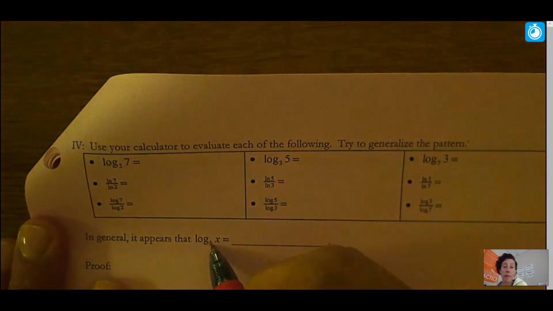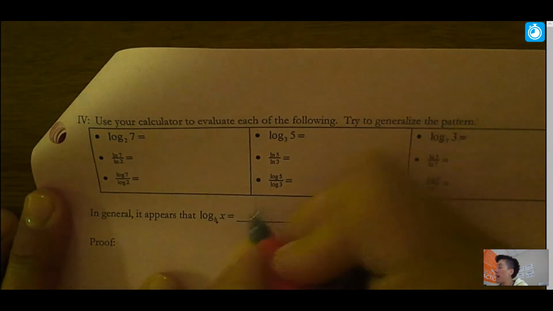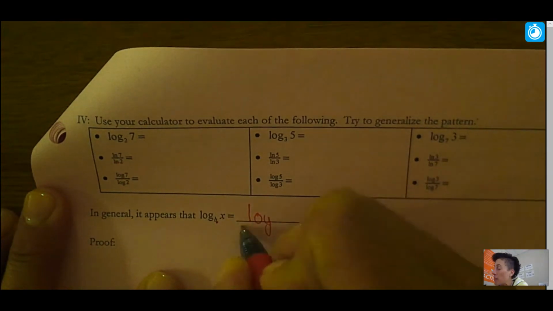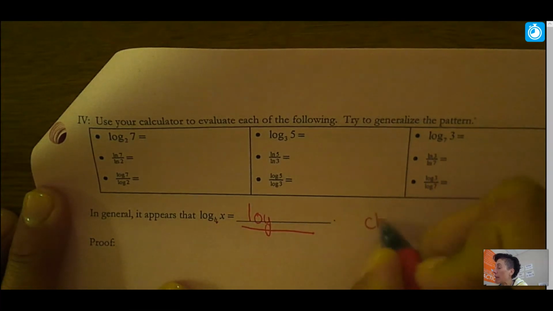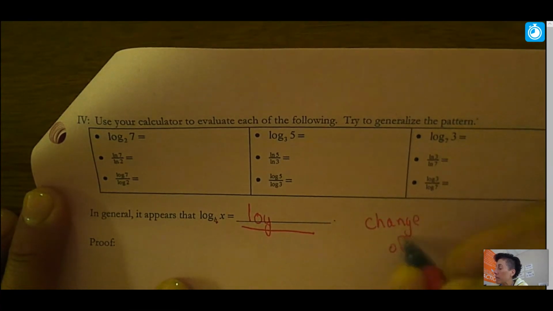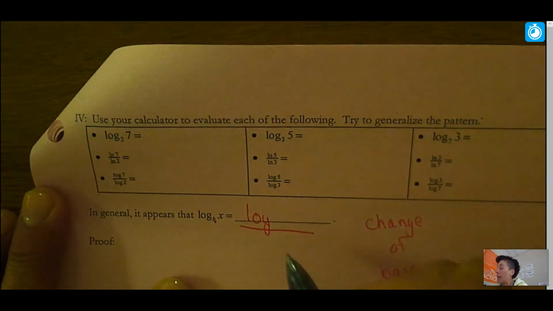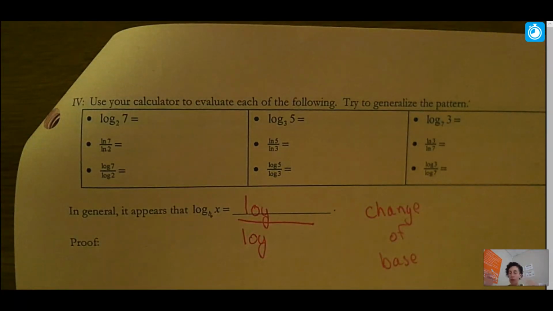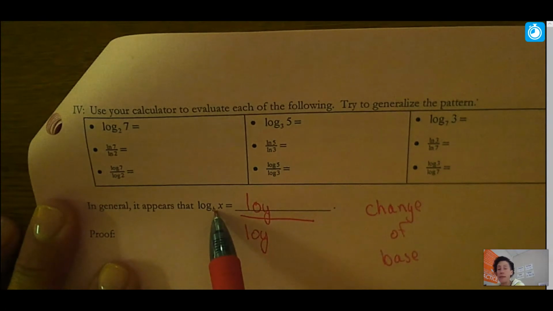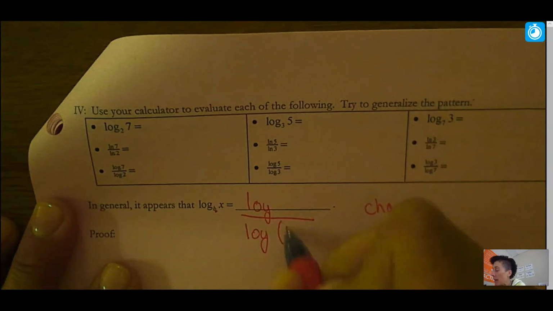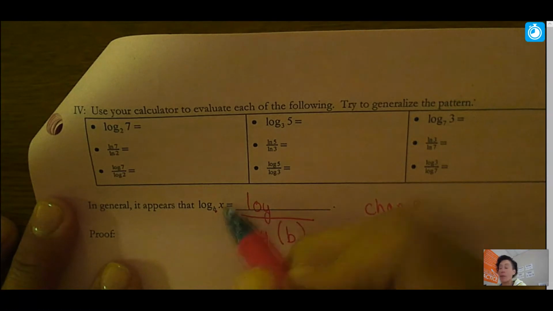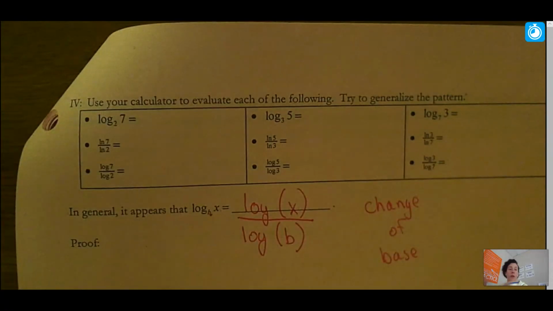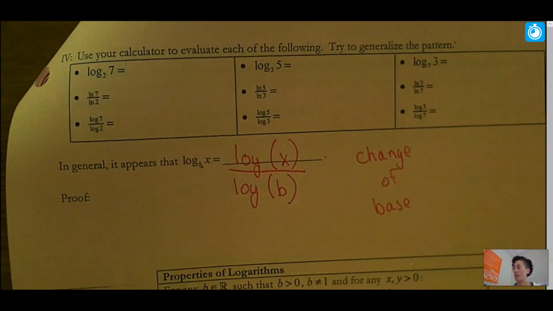So if you have a log with some base that's not e or 10, then what you can do is rewrite it as a fraction. This is called the change of base formula. You're going to make a fraction with a log in the numerator and a log in the denominator. Again, you're going to have two arguments, one for each log. The base will be in the bottom, and you'll have to remember to wrap it in parentheses. And then the argument will be on top. That's not very necessary for us anymore just because of our calculator capabilities.